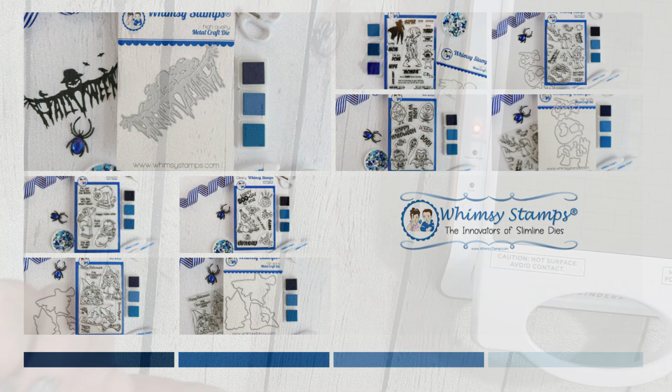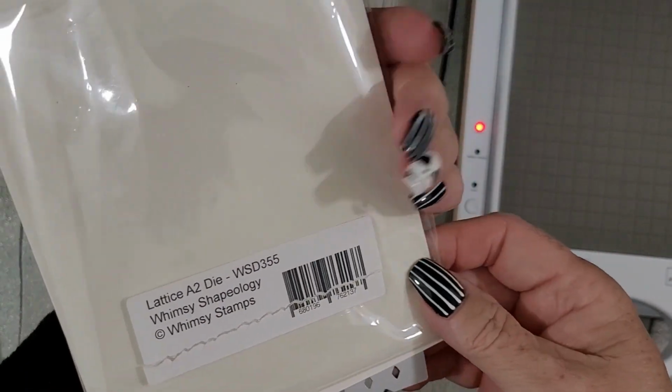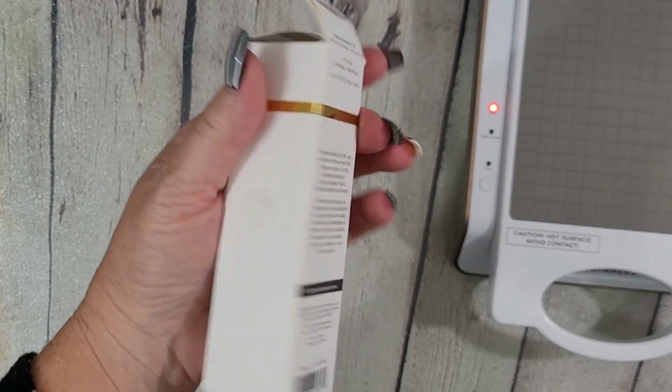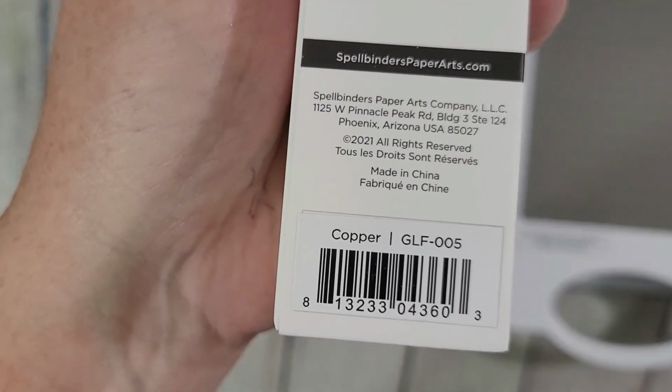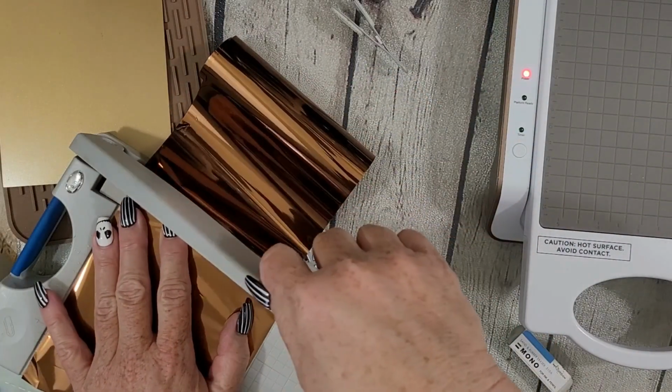We are going to mix things up a little bit. Instead of doing Halloween, I'm going to do a fall-inspired card. So you can see I have the Lattice A2 Background Die, as well as this copper Spellbinders Glimmer foil, and I have my Glimmer hot foil system heating there on the right.